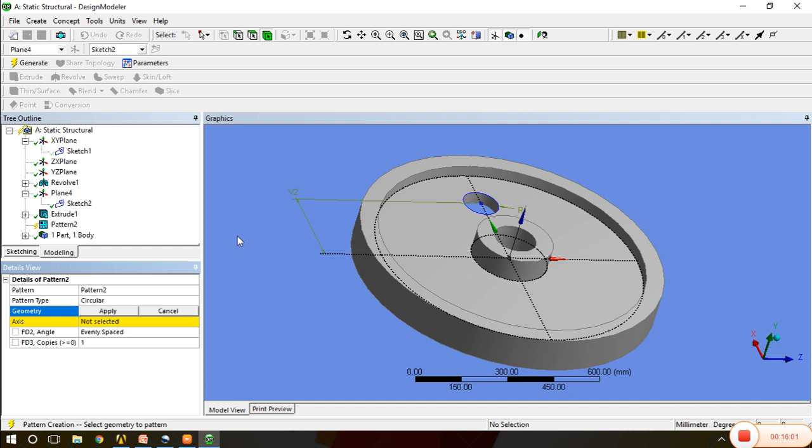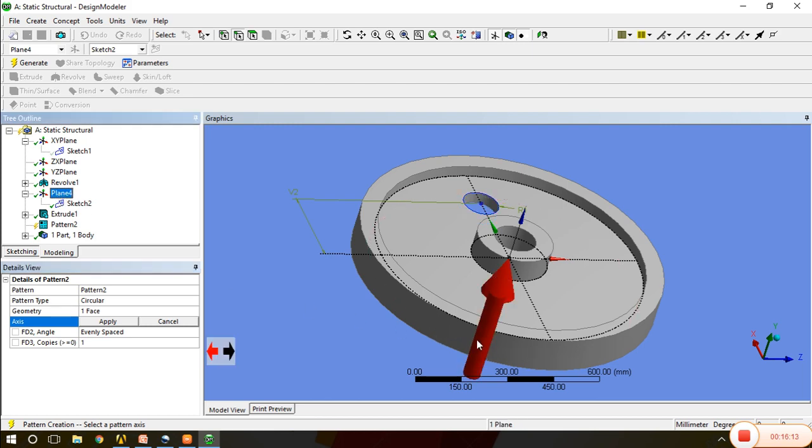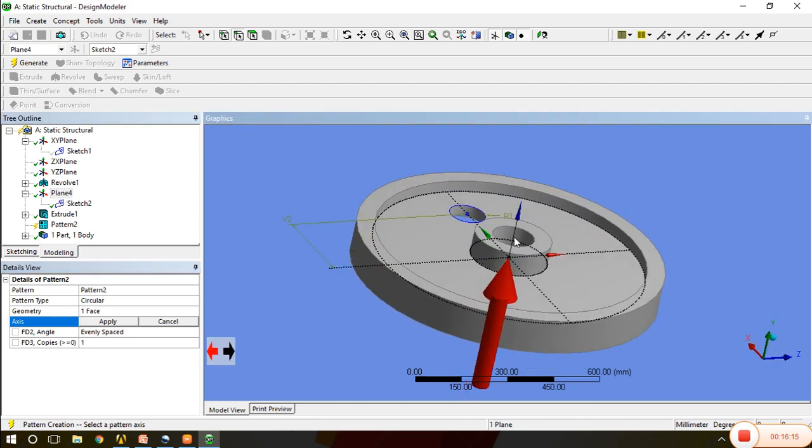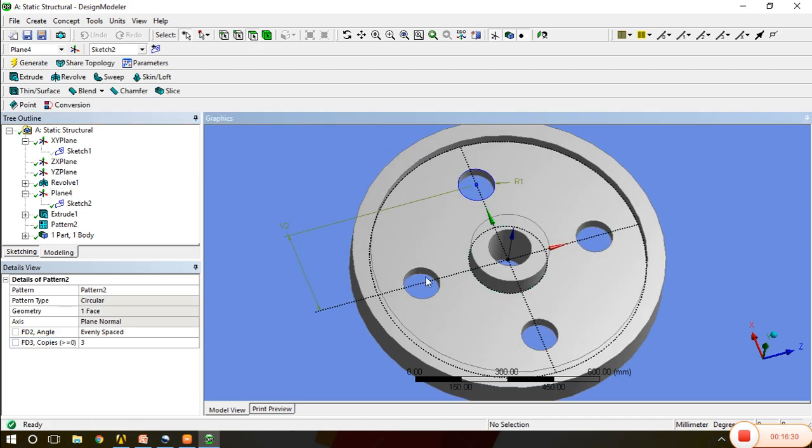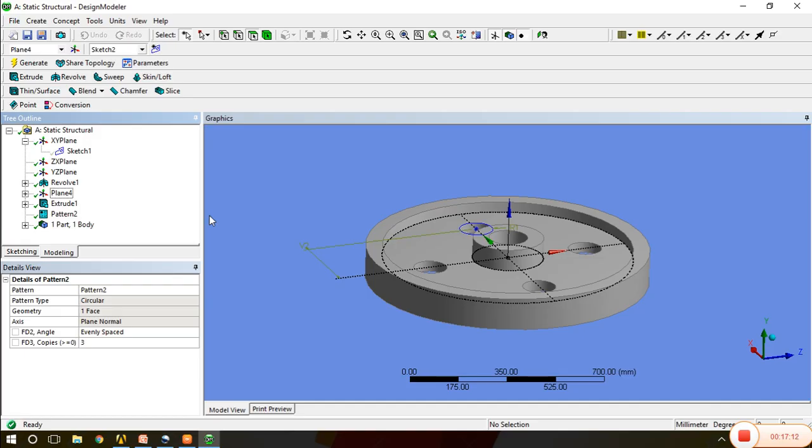So now go to the geometry, select the inner surface of this particular plane, apply it, and now it is asking which axis you want. So select this plane number 4, so it has perfectly picked this particular axis, and apply it. Now it is asking whether it is evenly spaced or not. Yes, I want evenly spaced, and it is asking how many you want. Now I want 3 numbers of pattern, so I'll go for generate. See, the 4 holes are now created.